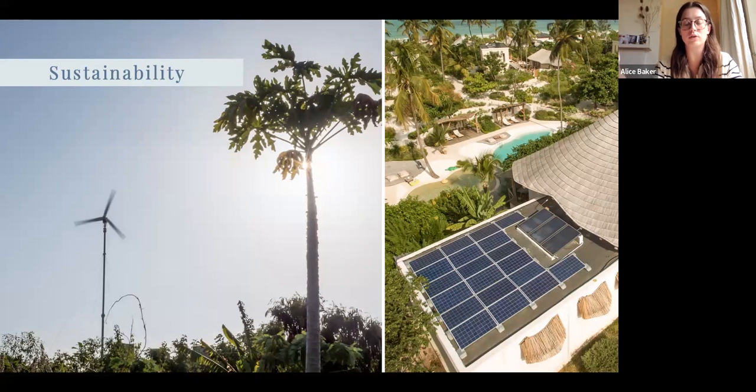The resort in general operates a large part of the energy off of sustainable energy, that is wind and solar. We have that breeze, we might as well harness it. And so as much as possible, we use solar or wind power. And this is really amazing. Those villas that are utilizing only sustainable energy, they're still running air conditioning units, they're still running all the same luxury amenities, but they're able to run purely off of sustainable energy sources.